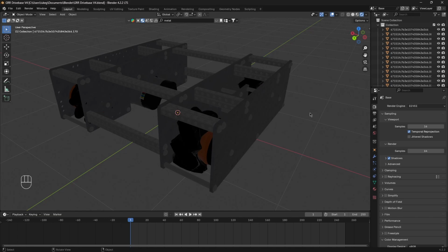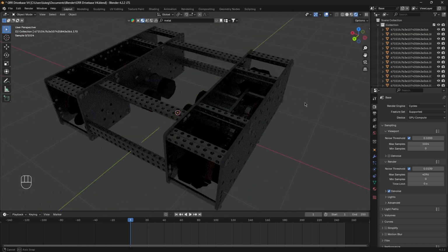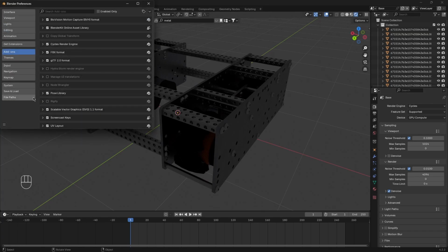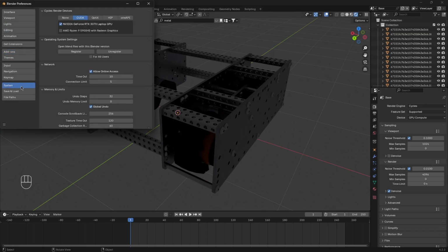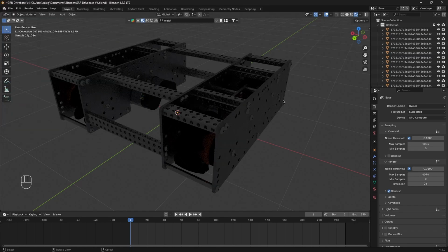The first thing we want to do is change our render engine. So go ahead and hit the render tab, change from Eevee to Cycles. What this is going to do is switch to a different rendering engine that just makes things look a lot better. If you have an NVIDIA, or rather any GPU, you want to head to System and just make sure you have your GPU selected for one of these, depending on which applies to you. I have CUDA selected, and then just make sure your preferences save.